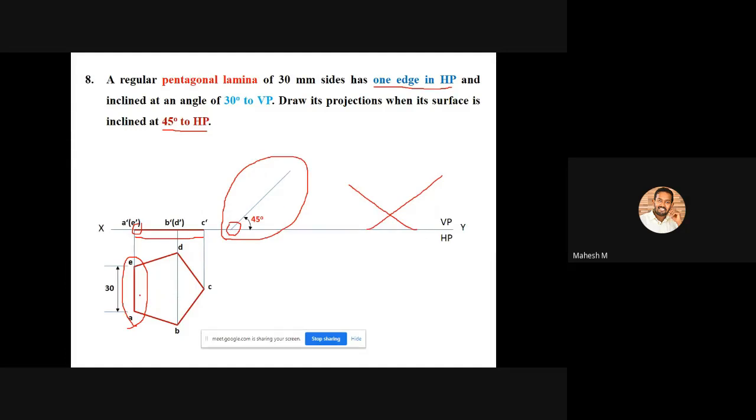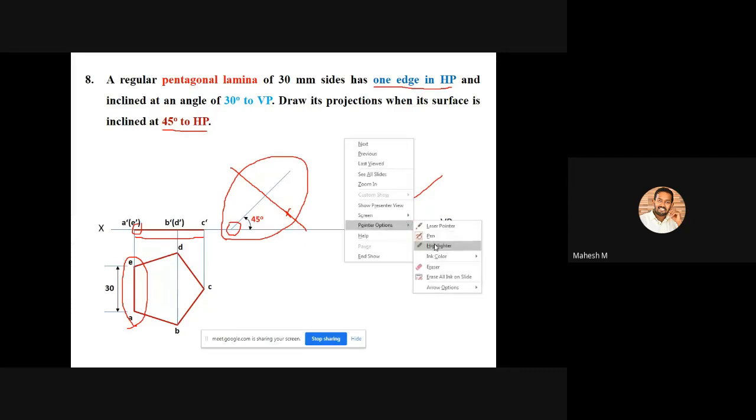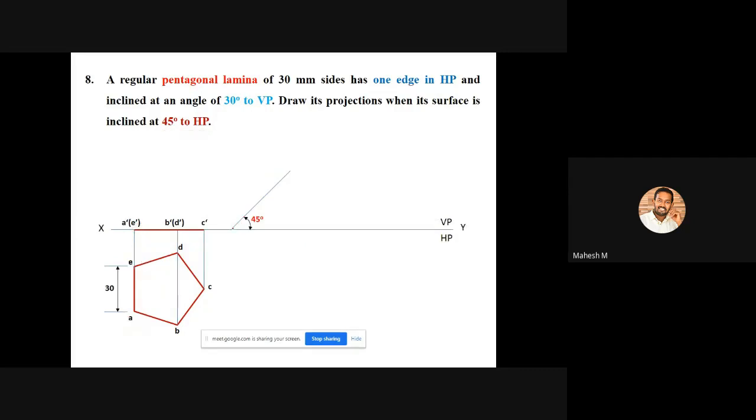So a corner will be directly opposite to this edge. So you can pick this corner as a reference point. Okay. So in this area, you should not draw an inclined line like this. So if you are creating a line like this, it will be a wrong method. Okay. So you can create an inclined line like this.